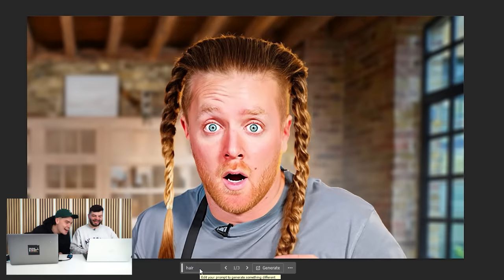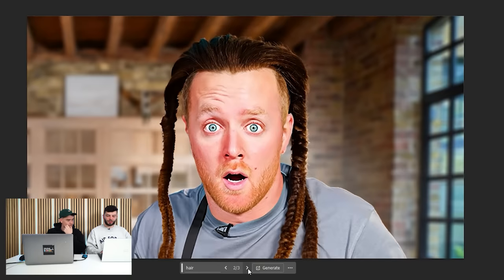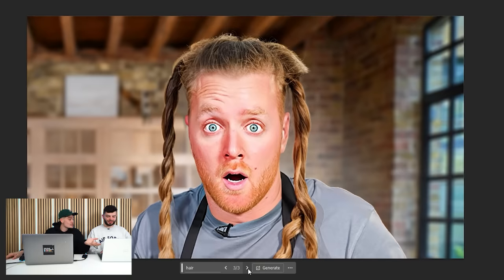Give him bangs like Sandra from Accounts. I asked for bangs and it's put newspaper on his head. I sort of want to stick with this. You can change the colour — you know that righty looking guy? It's just put money on his head. Is he ginger? I'm going to have that as a backup. I do like that one.